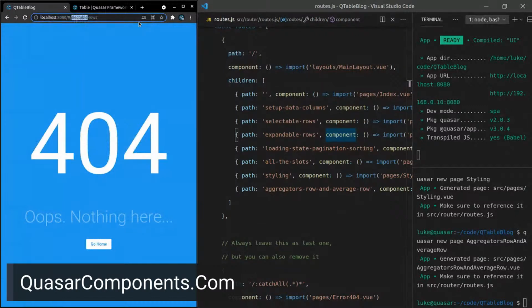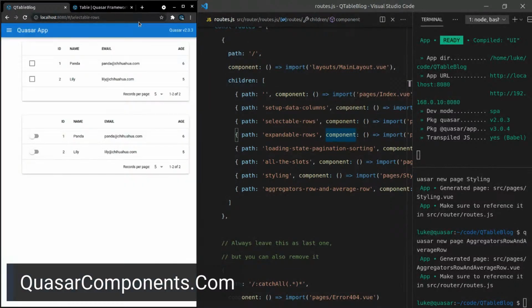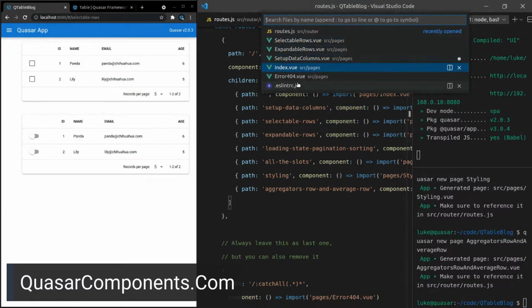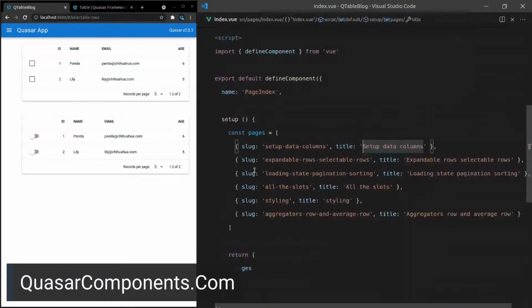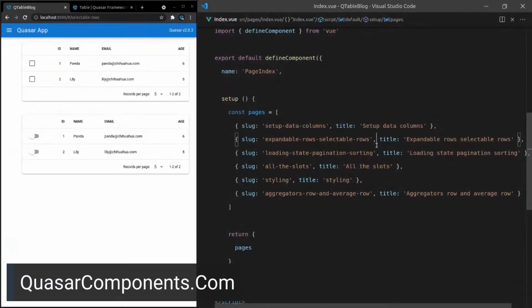And then selectable rows. Oh, I spelled that wrong. I don't want my hands up. Okay, so that's also working too. So now that we've got those two pages, I want to make sure that they're being referenced properly on the index. So let's just come down here. Really, this data should be sitting in one place and I should be reusing it. So that's a refactor that we'll definitely consider.